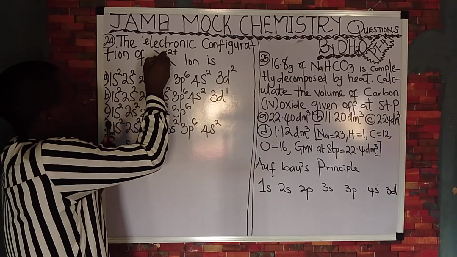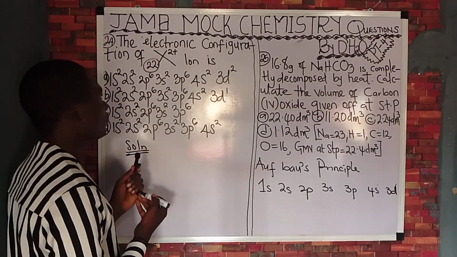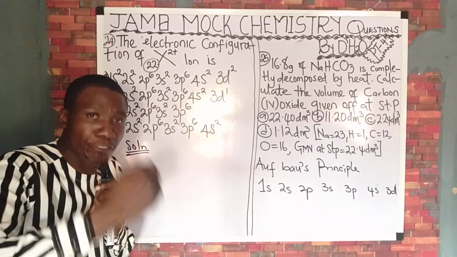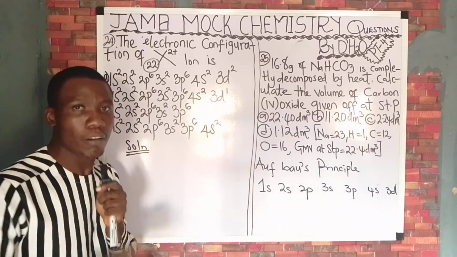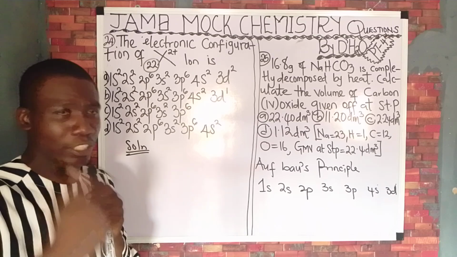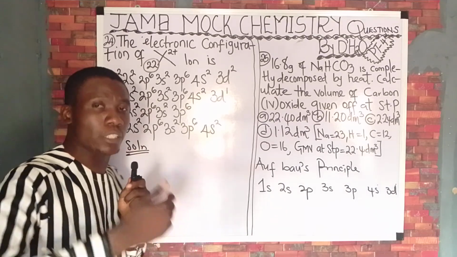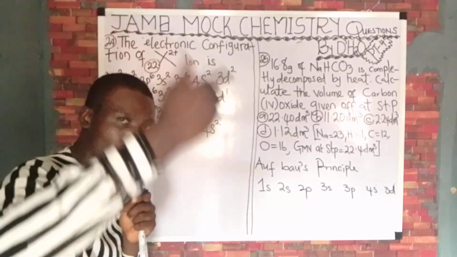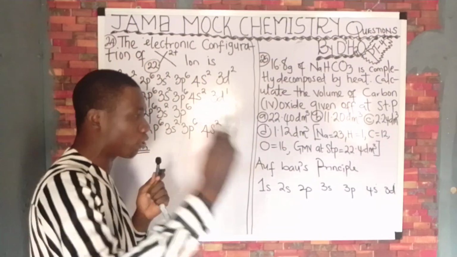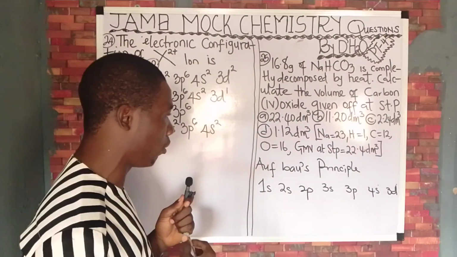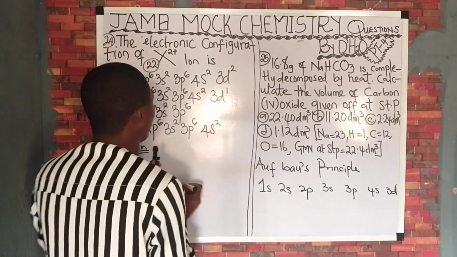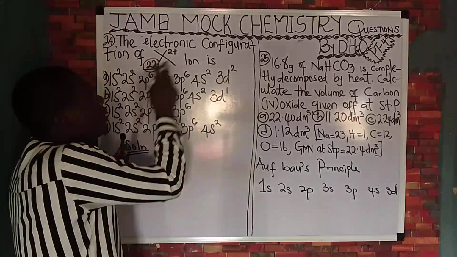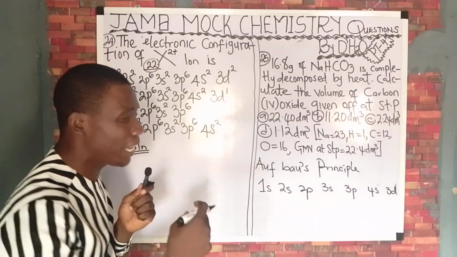Okay, so if you watch very well, you'll find out that the element in the question on the board has an atomic number of 22. That is to say, it is not from the first 20 elements. It is from your first transition series. Remember, the transition elements are scandium, titanium, vanadium, chromium, manganese, iron, cobalt, nickel, copper, zinc, and so on and so forth. So this is the 22nd element of the periodic table, and the 22nd element of the periodic table is titanium.